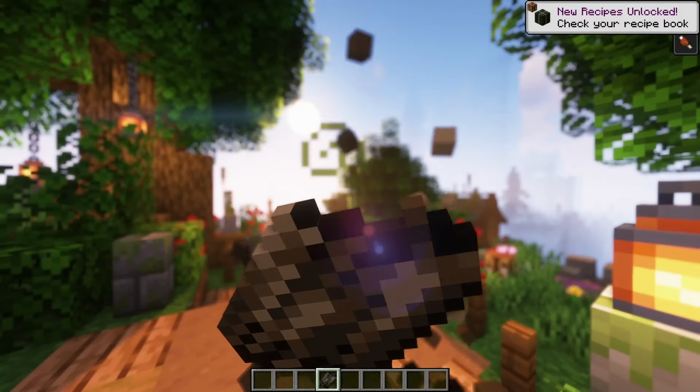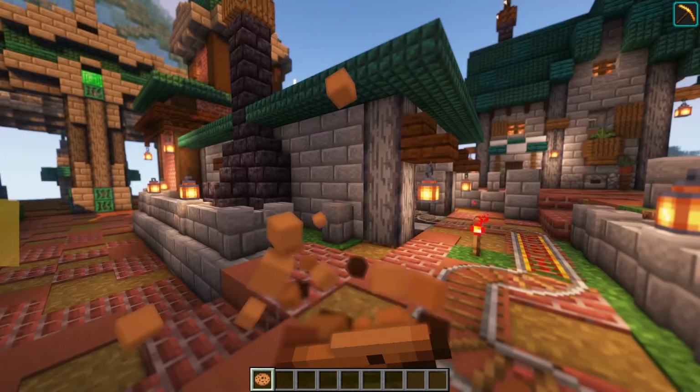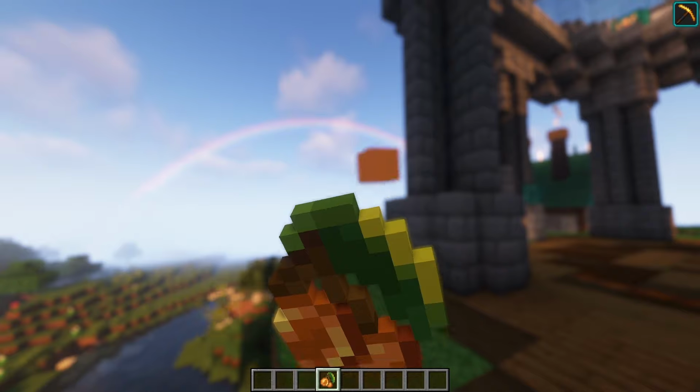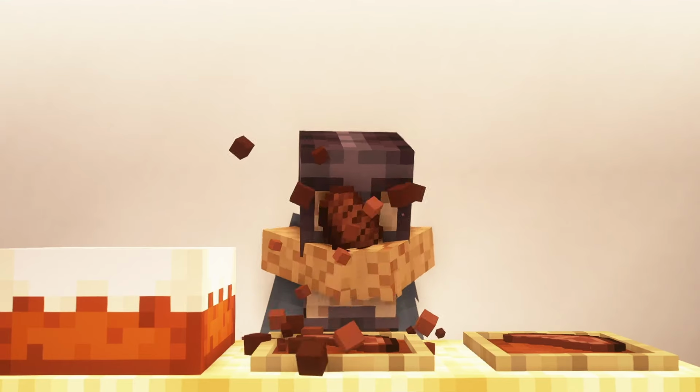This small mod adds food consumption animation to Minecraft. Now your food will slowly evaporate as you eat it. It looks as if it should have been part of the default game. It's strange that it's not included by default. The animation works for all types of food, and each type has its own unique animation.